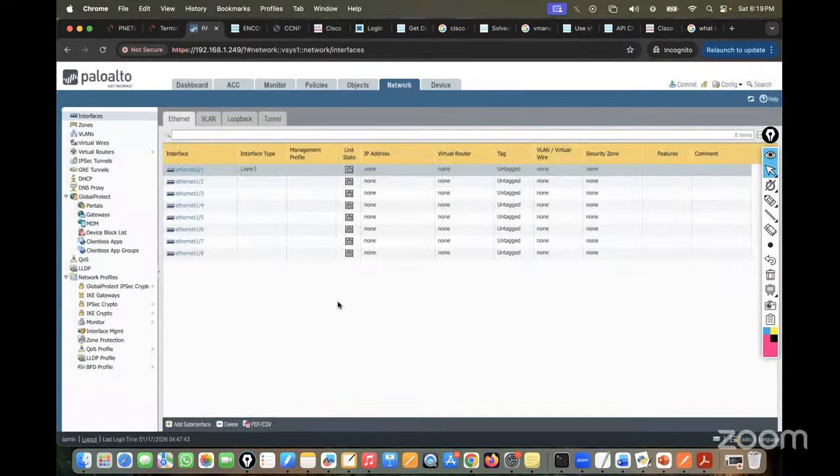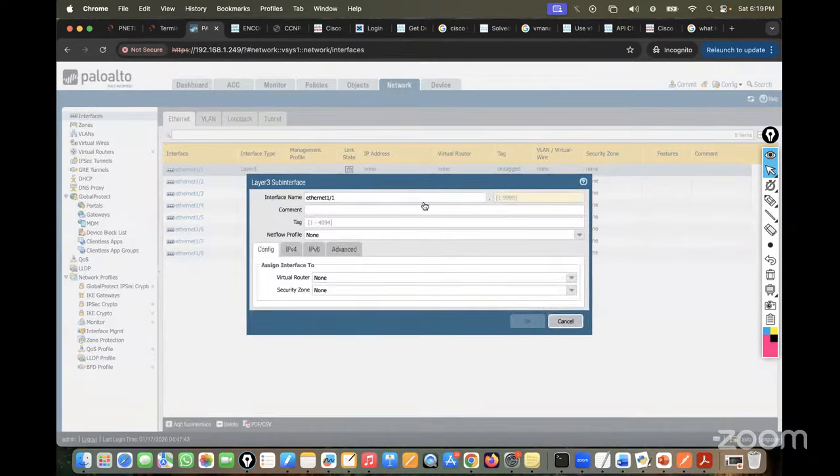So I will change it to layer 3 mode. And then after, you see your sub interface has been enabled. I will click on it. Here I have to give the VLAN tag. What is a tag? I need to create 2 tags. The VLAN 10. But this number is not mandatory. You have to give a similar tag number. The tag is mandatory as per your VLANs.